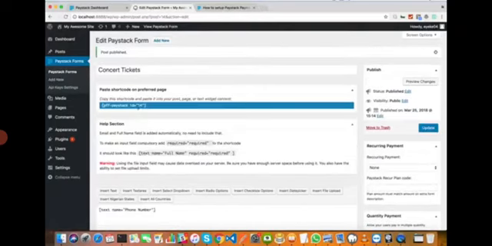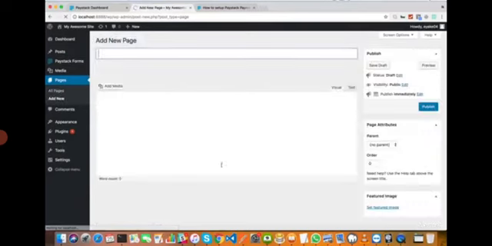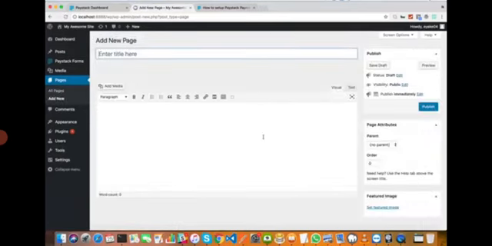So as soon as you do that, you notice that a short code was created for this payment form. So what to do is to copy the short code. The short code is going to be pasted in your WordPress page where you want to receive the payments. So next we create a page, like a regular WordPress page. So we click on add new. So this is your normal WordPress page where you discuss the upcoming concerts and everything. So the way payment forms work is you copy the short code that was generated when you created the payment form and you embed it in a page.